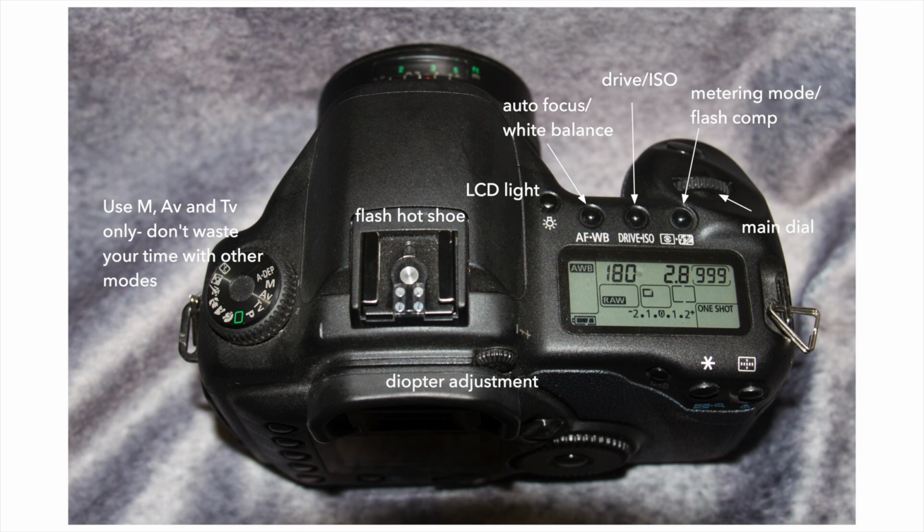Next is the flash hot shoe, which is compatible with the advanced Canon flash units, which is a big benefit. Next to that is the diopter adjustment. You use this if you wear glasses like I do. Just twist it around until what you see through the viewfinder comes in focus. This is really beneficial. The little button with the light bulb below it just illuminates the LCD panel on the right. Next to that are 3 important buttons: the autofocus white balance button, the drive ISO, and the metering mode flash compensation.